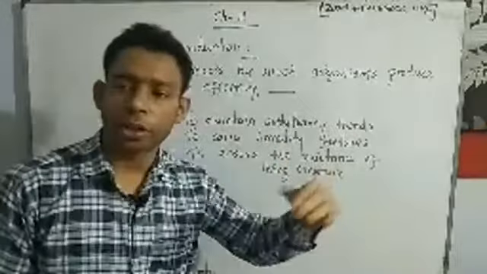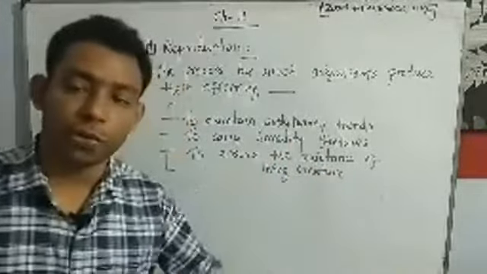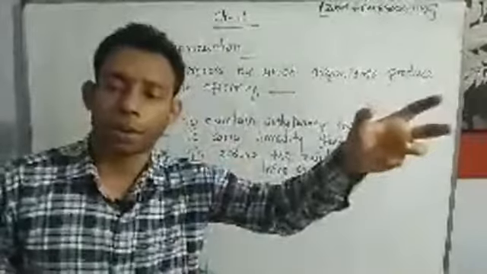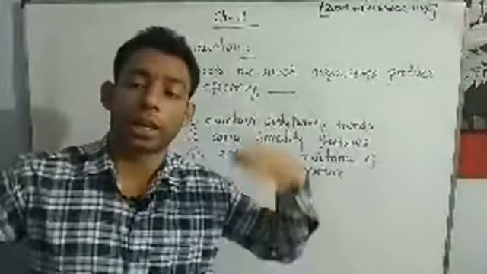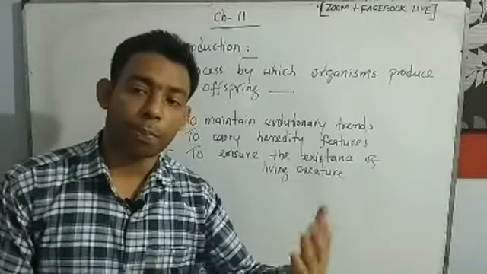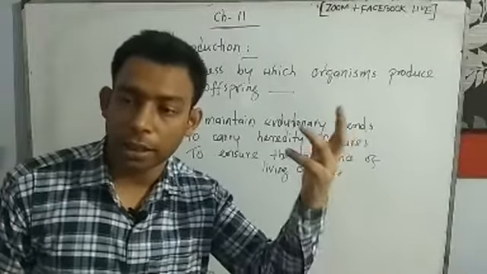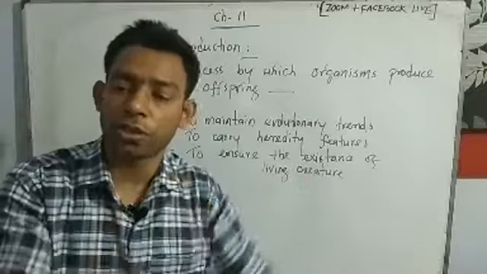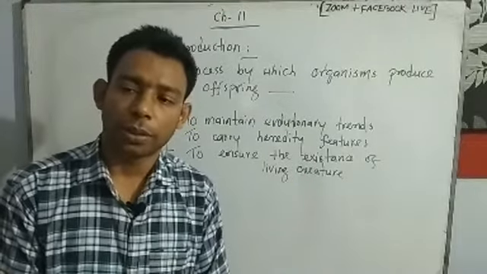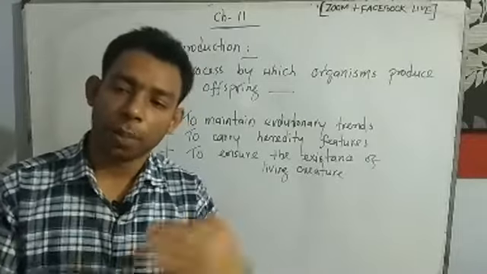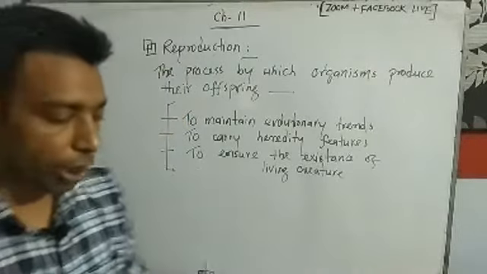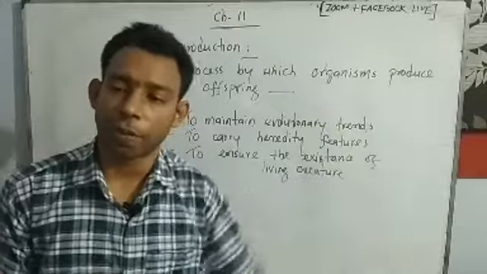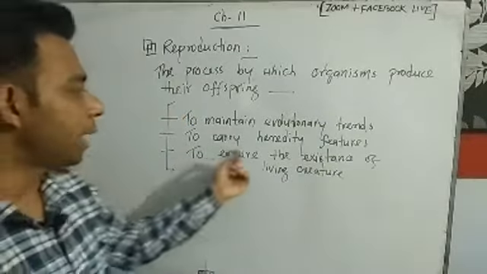To maintain the evolutionary trends means, what is evolution? In very ancient times, human beings had very big structural appearances, and in religious thinking people were 60 feet tall, but now it is not so. There is an evolution, a changing trend. Reproduction can ensure the maintenance of these evolutionary trends. We are from our ancestors, but our ancestors were not like us, if we look at the many ancestors before.